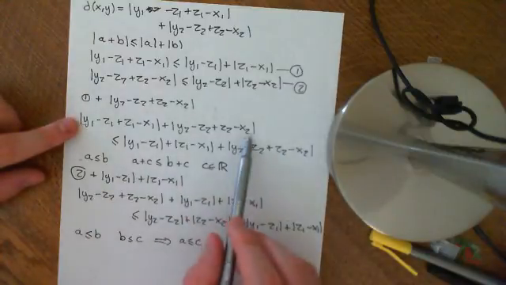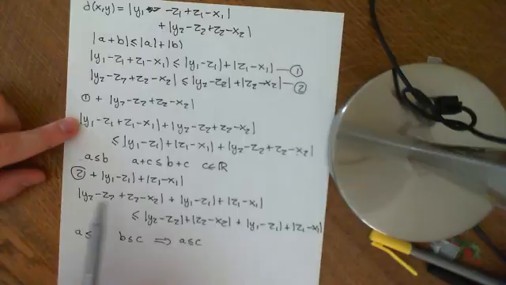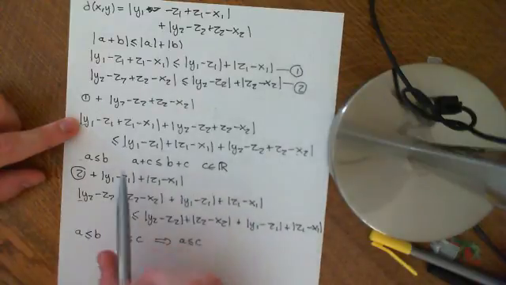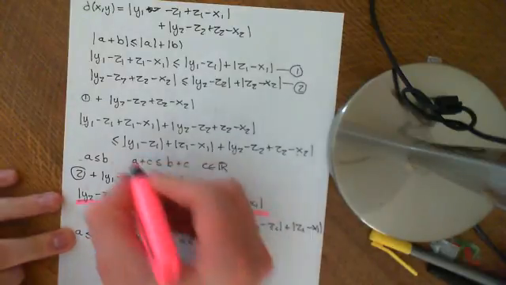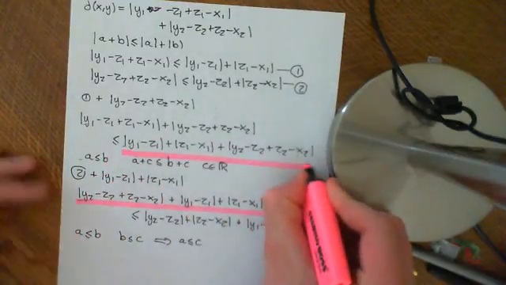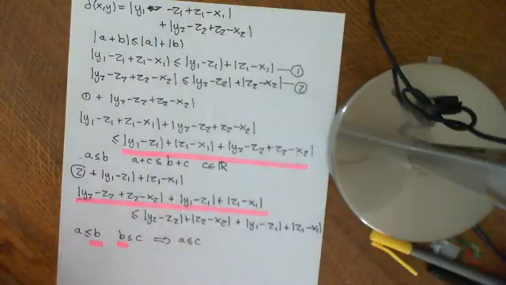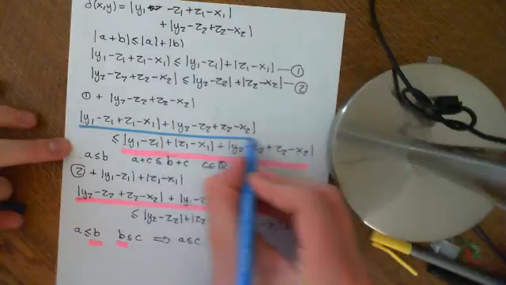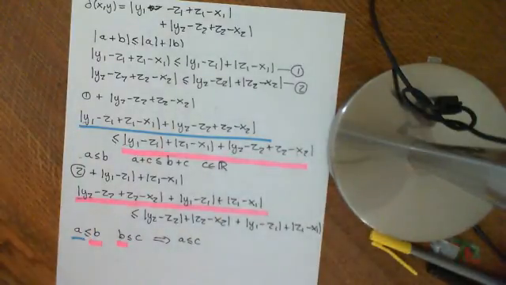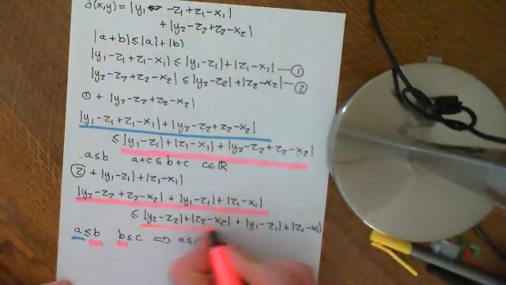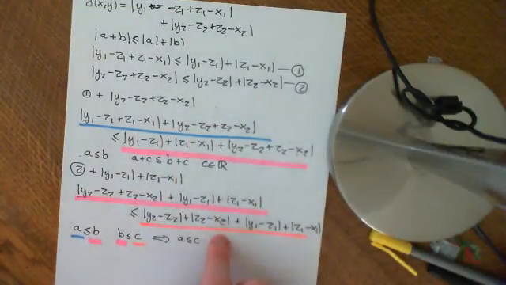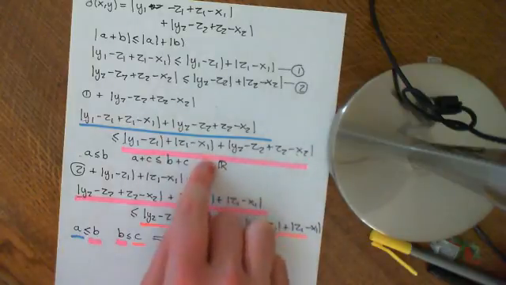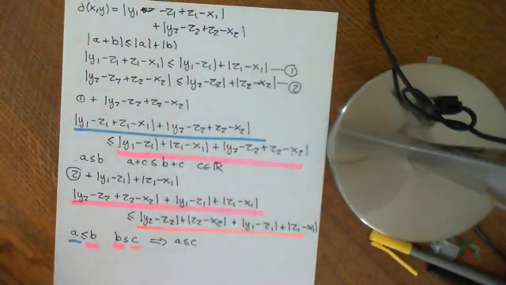I have this, this, this, okay I'm just going to get my highlights out again. This term here, underlined in pink, is the same as this term here. So that features as our b. So I have got that our a is this bit up here, and our c is this bit down here. So basically, what I get is that this bit up here is less than or equal to this bit here, because it is less than or equal to pink, and pink is less than or equal to red.